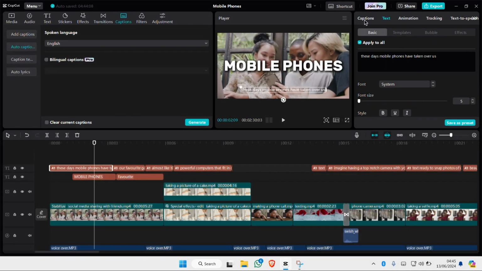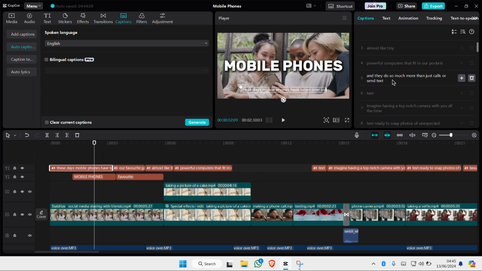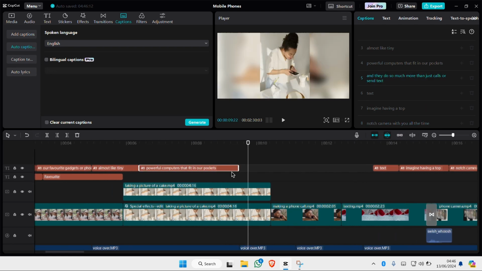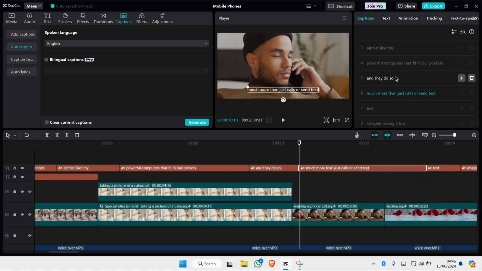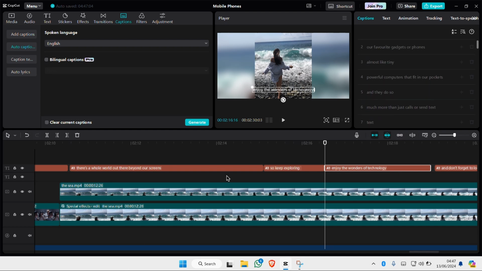Now you can basically just go to this captions tab and go through what has been typed. I always like to have single lines. So I'm just going to click here and press enter to separate it. So this caption here is too small. Just increase it and hit enter from here. Okay, so I've scrubbed through my captions.